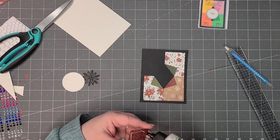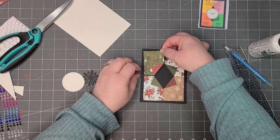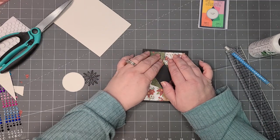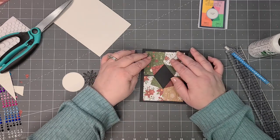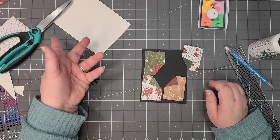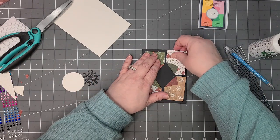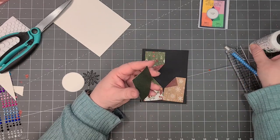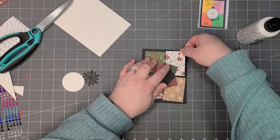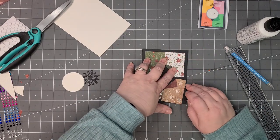When you're doing something like this, be sure to check if you have directional paper — mine does, so be mindful of that. I'm going to put it right there to start. You could also use something like Fabri-Tac to glue this down so you get a little more wiggle room. I've also used Art Glitter Glue in the past, but Barely Art Glue gives you a little more room — a little more drying time — and you can add more glue if needed.